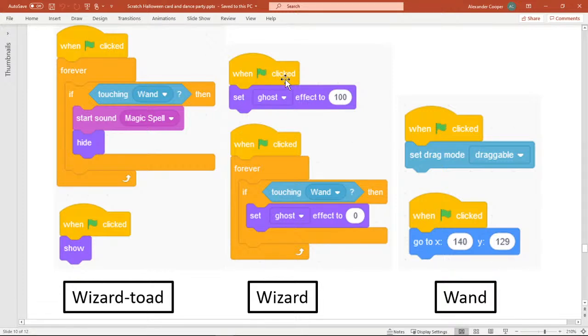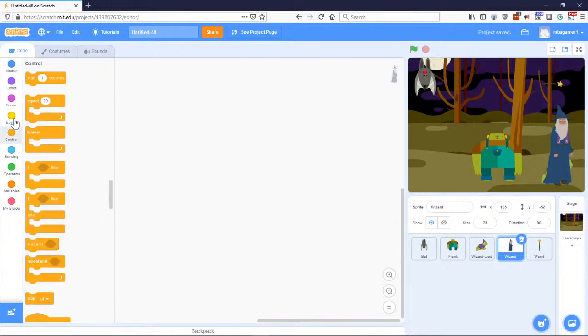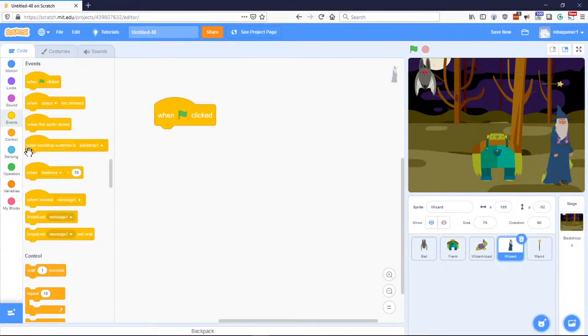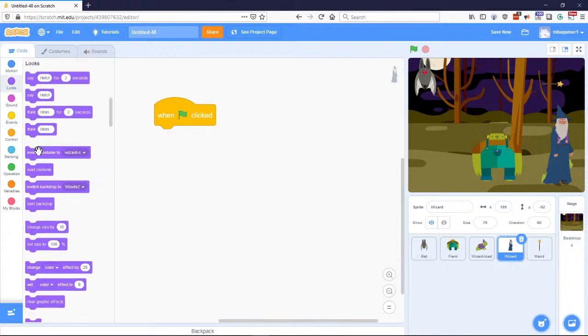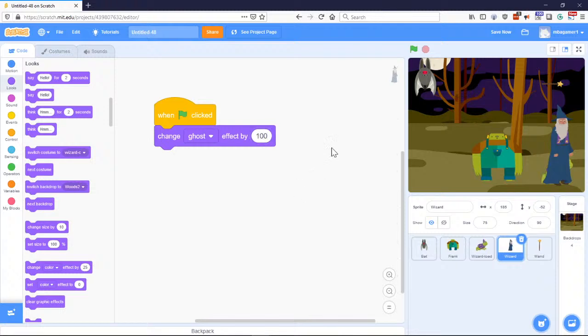Let's do a green flag when it's clicked. We're going to ghost and we're going to have him do 100% so that our wizard will disappear. Change it from color to ghost, and it's 100% when we click the flag. So the green flag in this situation resets everything. That's what we're really doing here.